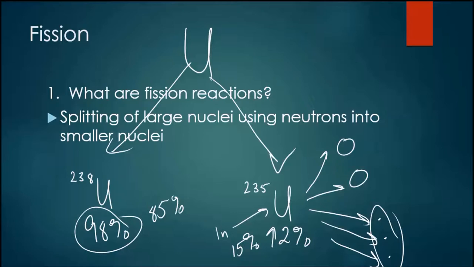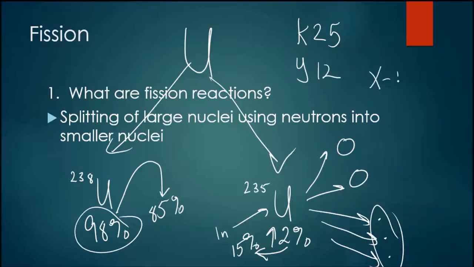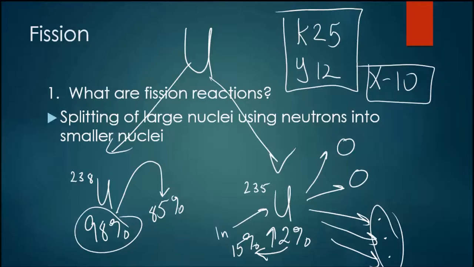Okay, so that is why we call our credit union here Enrichment Credit Union. The process of taking that 98% and lowering it down to 85% and taking that 2% and raising it up to 15%, that's called enriching the uranium. Okay? And if you've ever seen or heard of K25 and Y12 and X10, these were the different ways in which we were enriching uranium. Actually, to tell you the truth, these guys were enriching uranium. These guys were making plutonium. And X10 was only a test site.